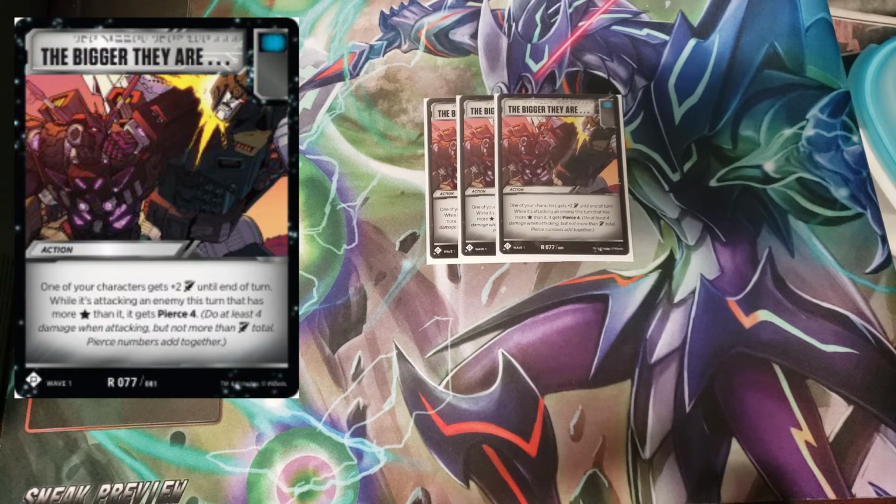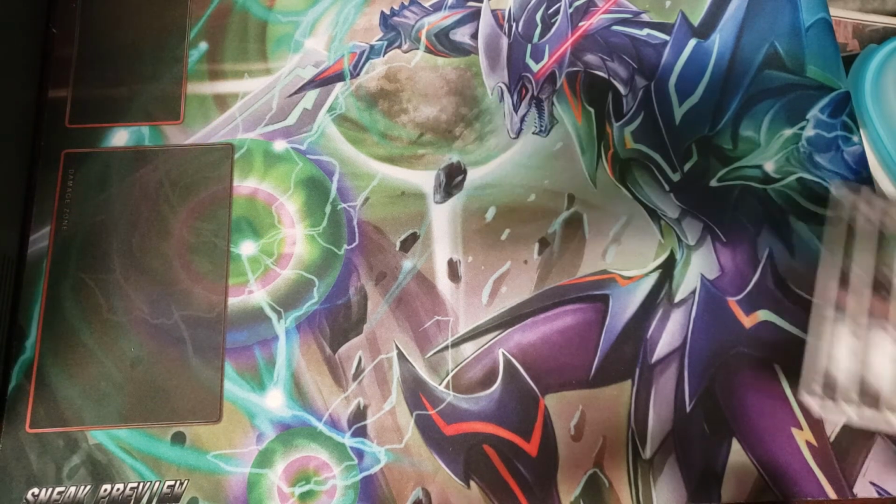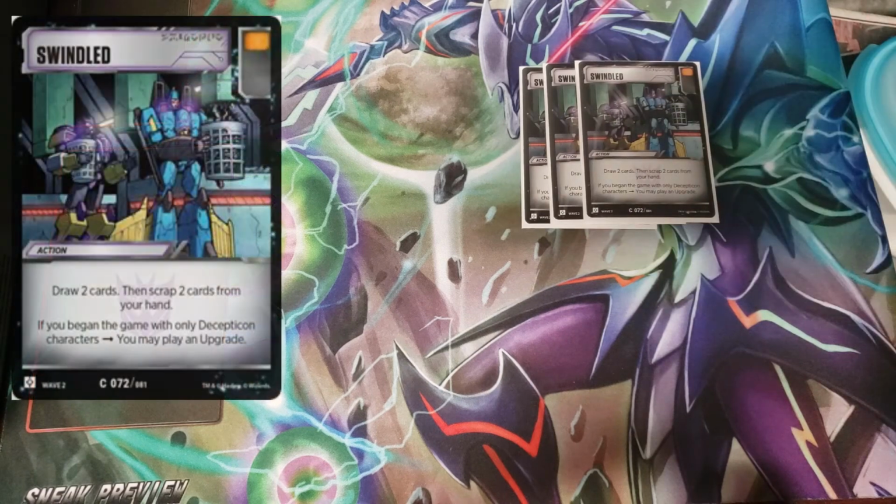This card just makes sure that Aimless and Flamewar can actually do damage, and potentially I might play one on Megatron to make sure that he can one-shot kill a character. Next card, we play 3 Swindles, and I'm pretty sure a lot of you guys are going to question me on this. The main reason why we play 3 Swindles is to make sure that Megatron's effect can go off next turn or as early as possible.